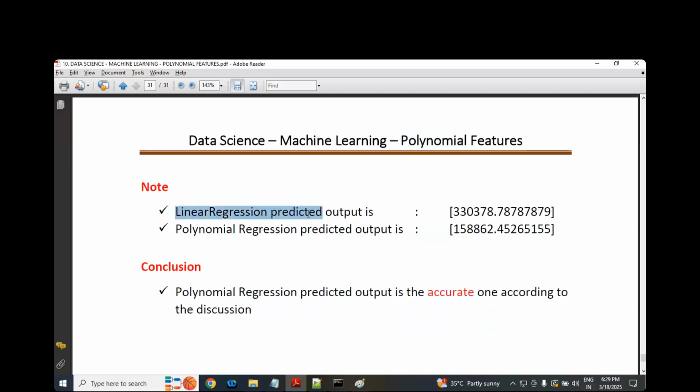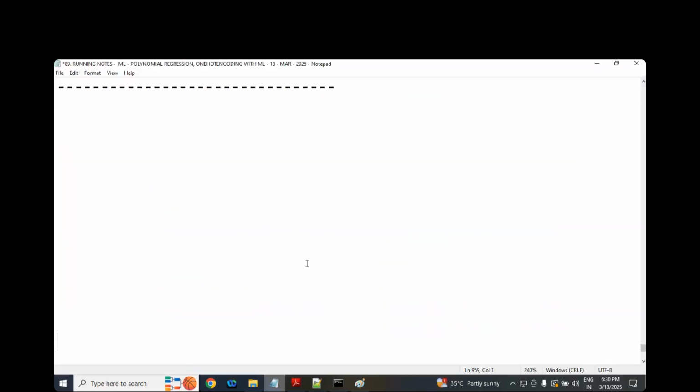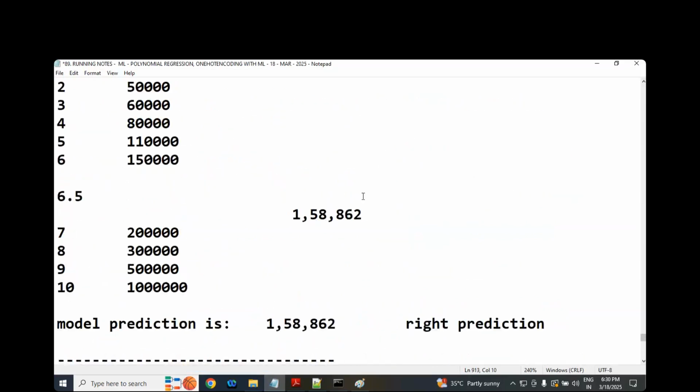Okay, polynomial regression prediction output will be 3,30,000. Oh my god, very high salary actually. And I'm sorry, the linear regression output is this one. For polynomial regression, we expected 1.75. That is okay, I can give less salary. What is wrong in that actually? The polynomial regression prediction output is somewhat good according to the discussion. We are getting it in between actually. That is okay and an accepted output. Did you understand or not, sir?